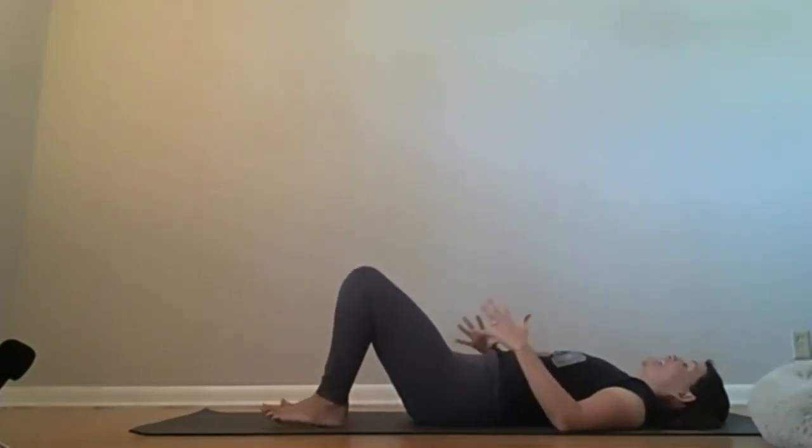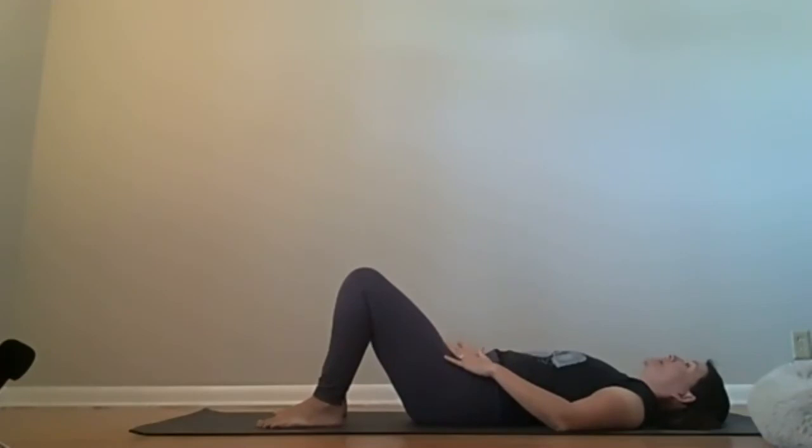All right, place the feet down now. Just pause for a moment and notice the after effect of that. Do you feel a little bit tingly through your feet, your shins, your knees? That's the energy flow. Now we'll move into our bridge pose.